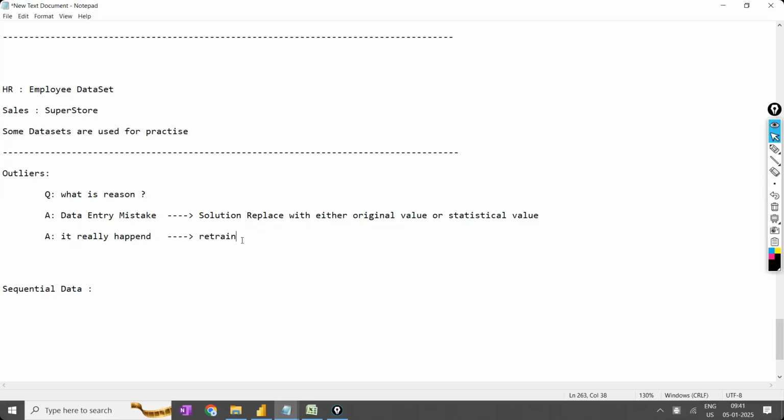It all depends, guys. Again and again I'm saying the common thing is: it depends. See, I have told so many examples. Did I include every example in one data set only? No, that is not possible. In one data set, one thing will be there. In another data set, another will be there.